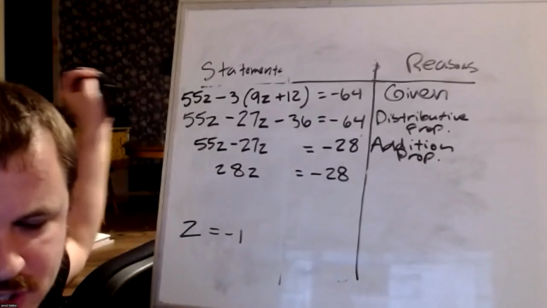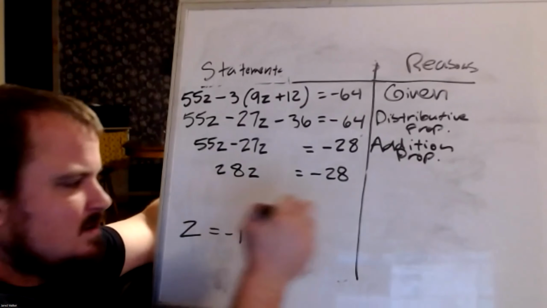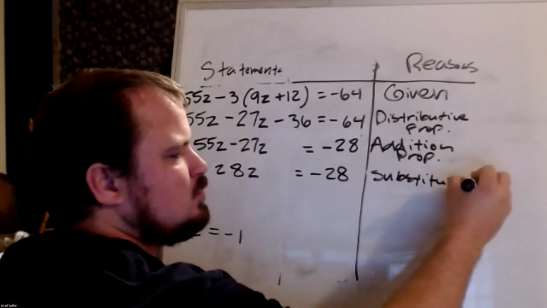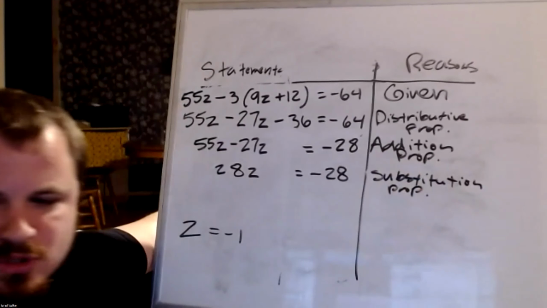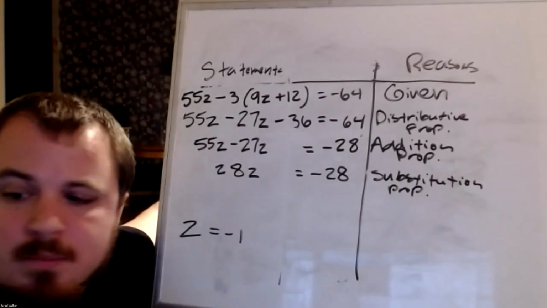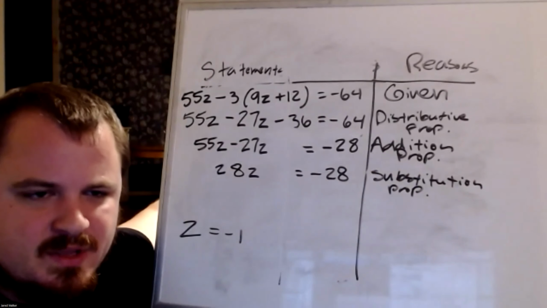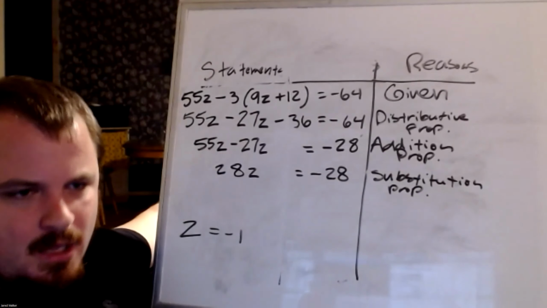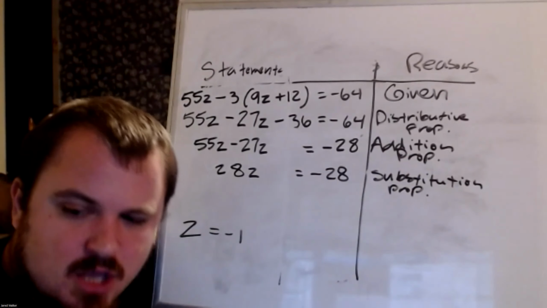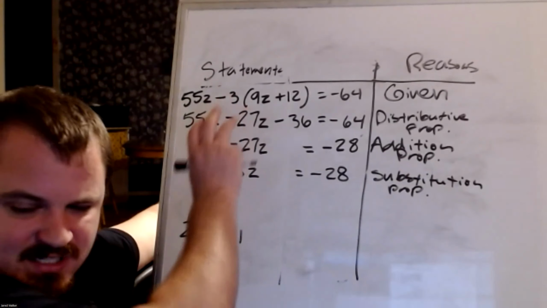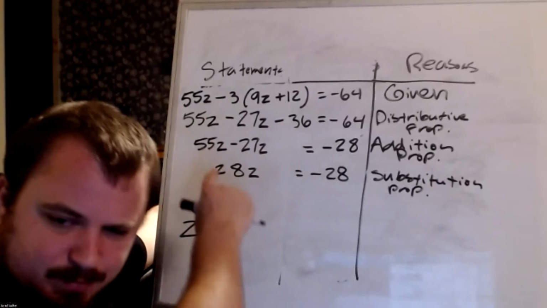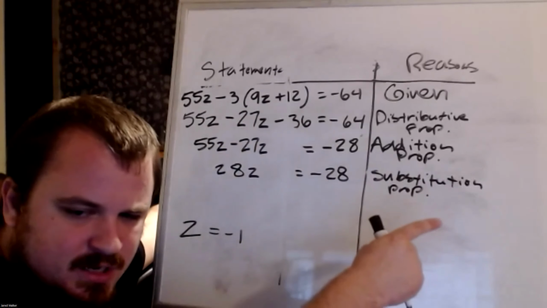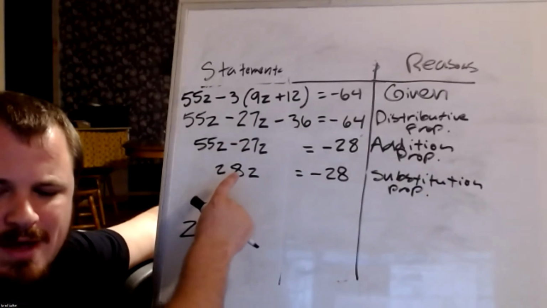the property you'd use, anytime you take something and you just simplify it, that's an example of a substitution property. So substitution property is if it said 1 plus 1, and on the next line you put 2 in that place. If it said 4 over 2, and you put a 2 in its place. If it said 5x minus 2x, and you put 3x in its place. Anytime you take a line to just simplify something and give it an easier version of the same thing, you're just substituting in an easier version of what you had above.